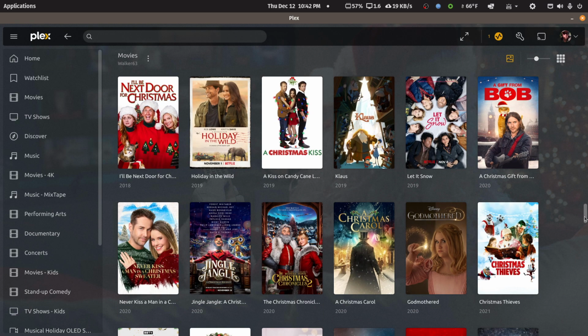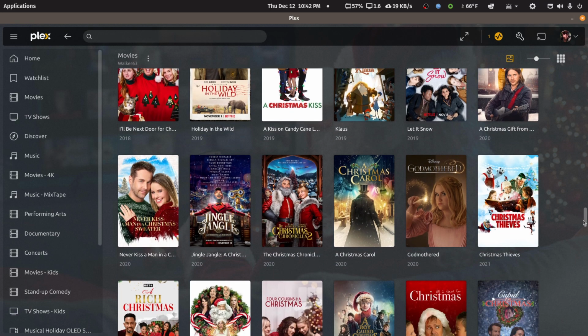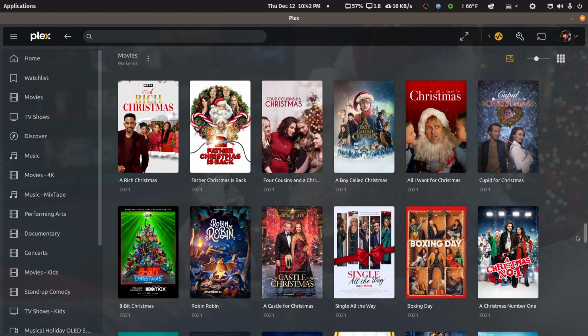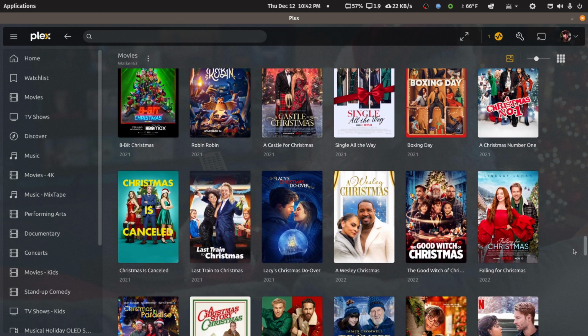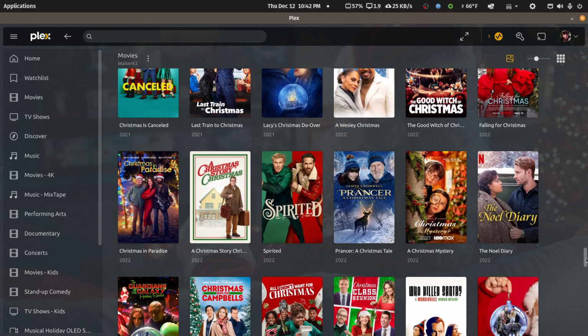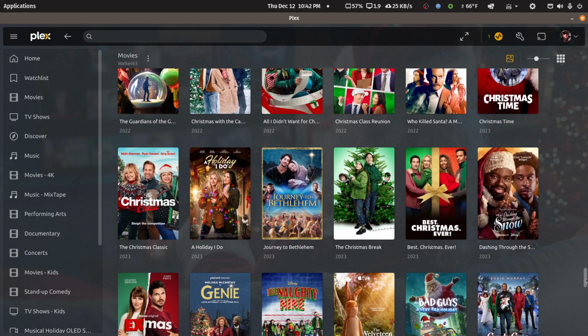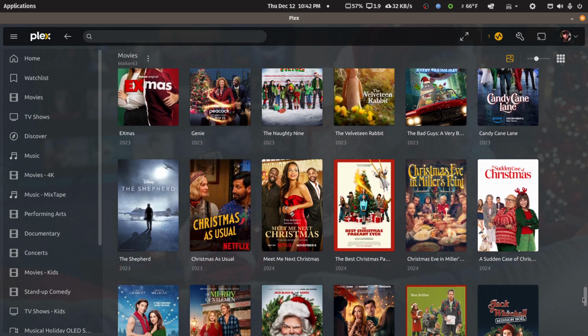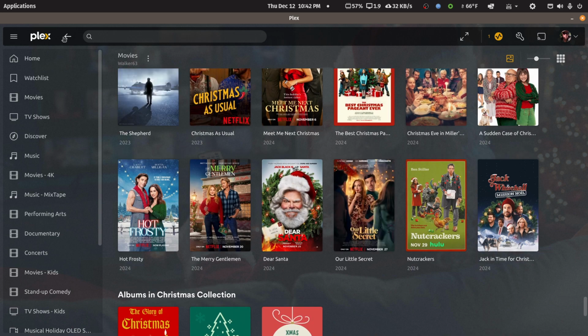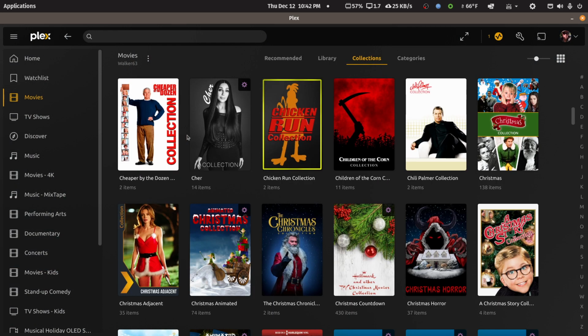And this might not be a perfect collection. Maybe you'd move some of these movies to a different Christmas collection. This is probably one of my oldest collections, and I don't know if I've ever been back in too often from a point of view where I wanted to critique it. Okay, so that's a manual collection.